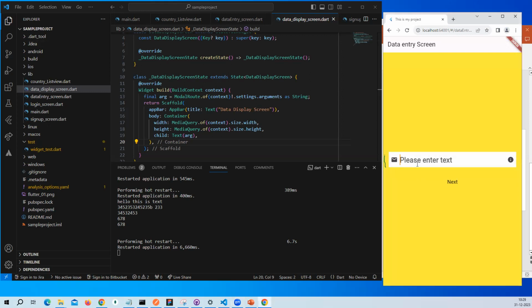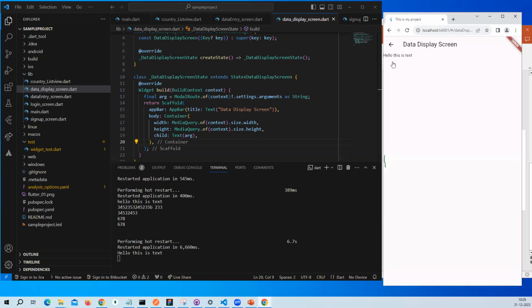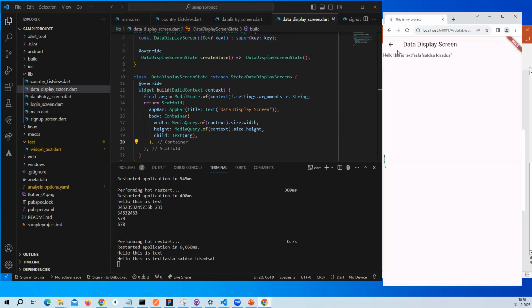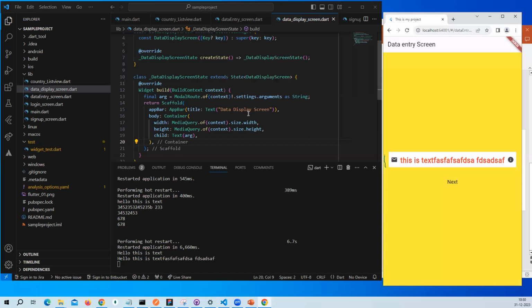So now see, hello, this is text. Okay, and click on the next. You can see here, we are moving to the screen, and "hello, this is a text" is displayed. Whatever information you enter, that information is passed to the next screen through the arguments.